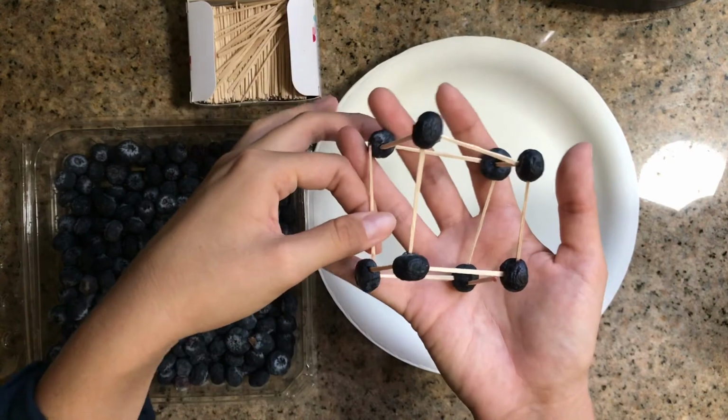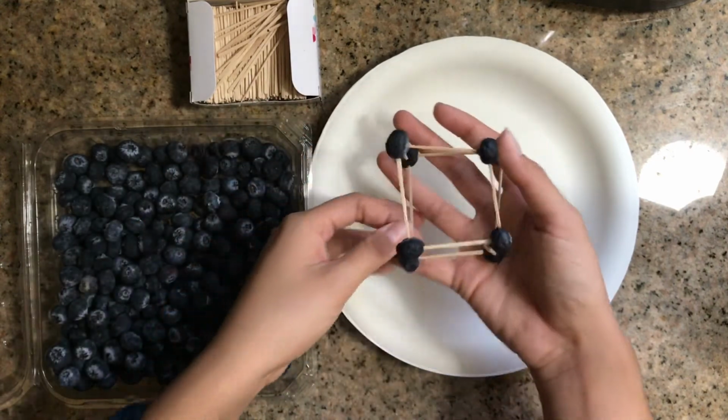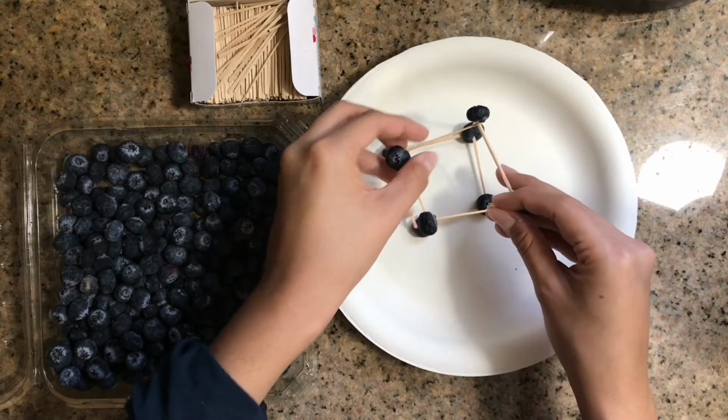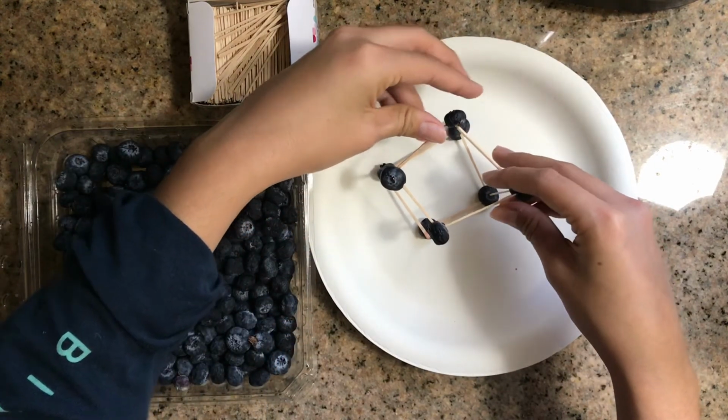Oh, it's coming apart. Let me fix that. Everything is just coming apart now. Okay.